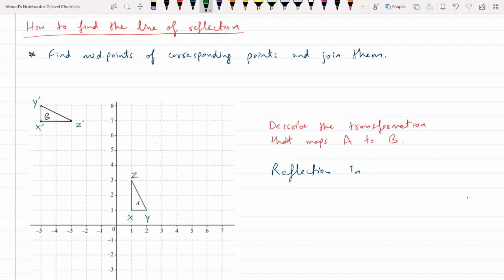Ruler आप यहाँ पे रखोगे, इसका midpoint z bar का is going to be right here. This is the midpoint of z and z bar. इस तरह y और y bar का midpoint find करोगे, that is going to be somewhere around here. And then you find the midpoint of x and x bar using a ruler. x bar को join करते हुए ruler रखोगे, उसका midpoint देख लोगे क्या आता है. So that's your midpoint for x bar. You have 3 midpoints. You just join them, and that will be your line of reflection. Because आपने midpoints को join कर दिया, so that will be your line of reflection.